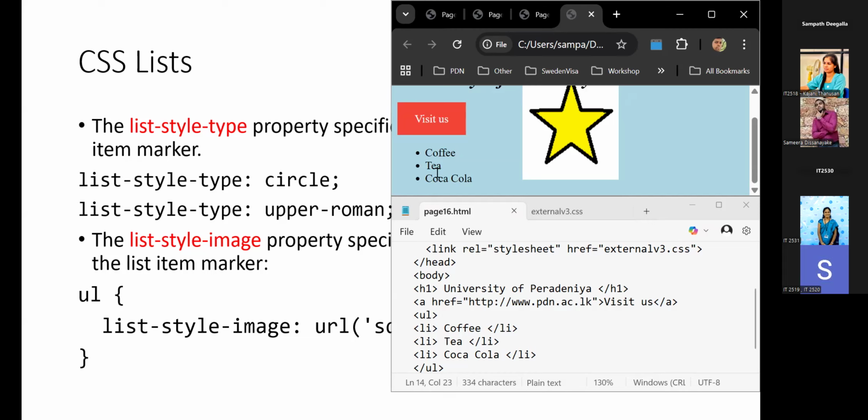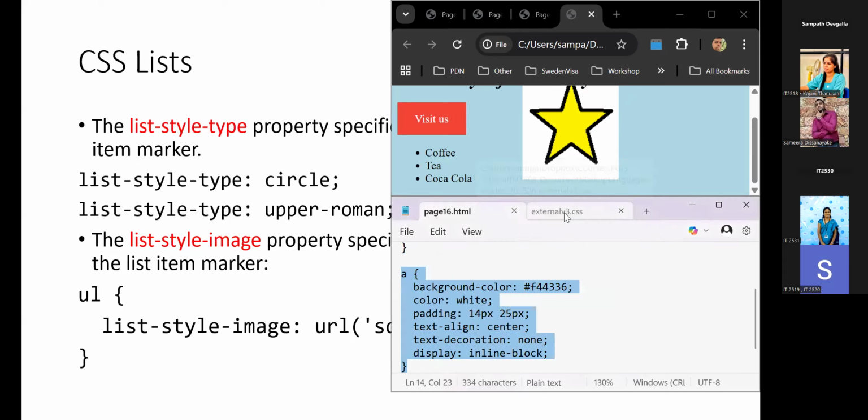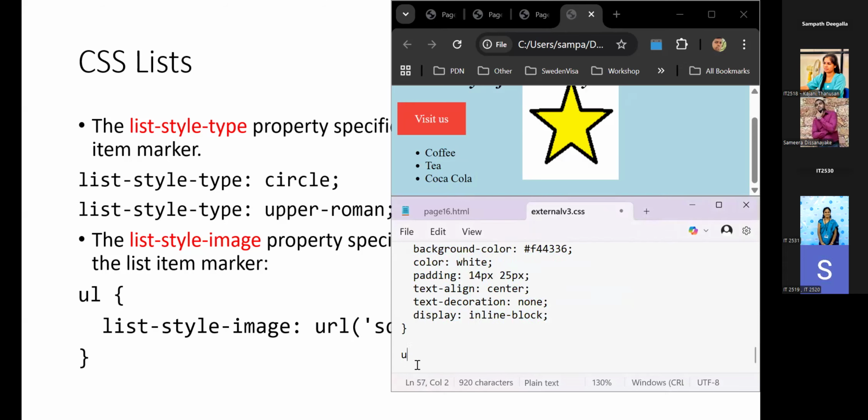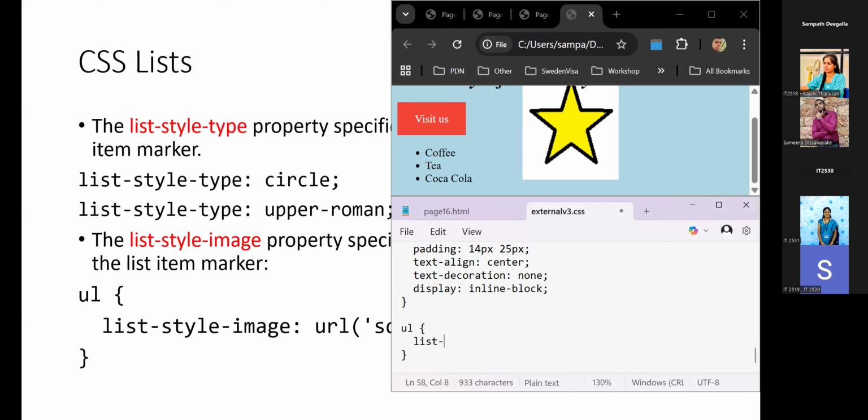Now, in this particular case, we can make changes to this. You can make it a circle. So, for example, here I can specify how this should look under the unordered list. I can say list-style-type, and then I can say circle.